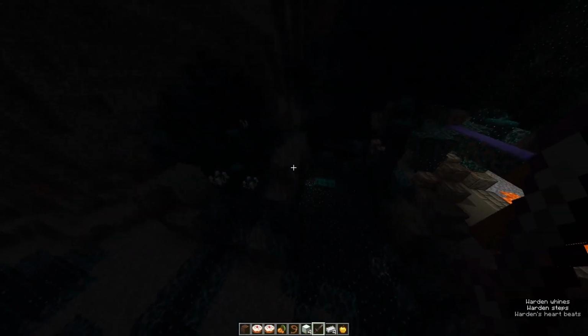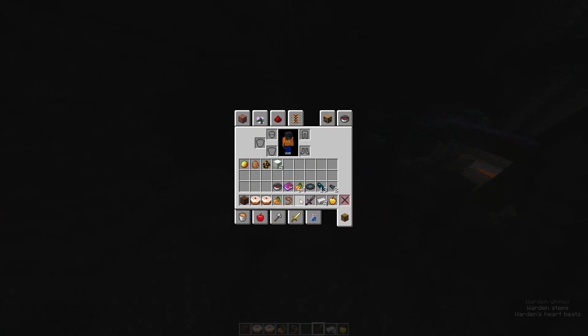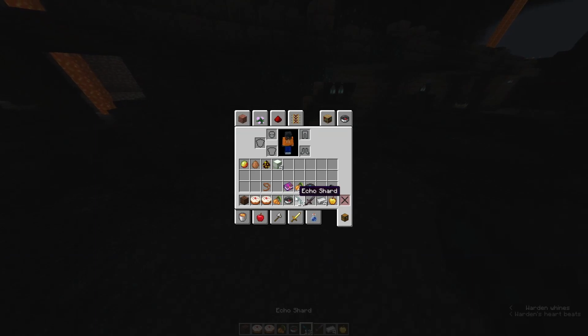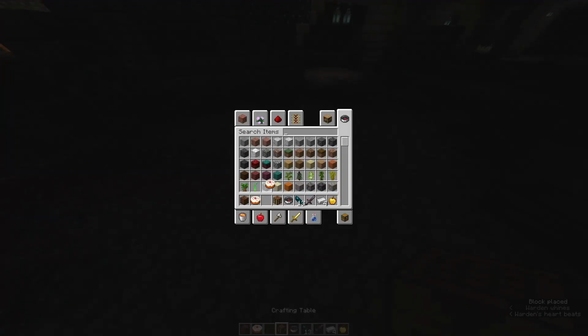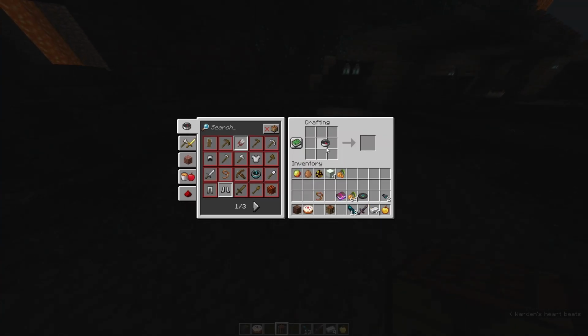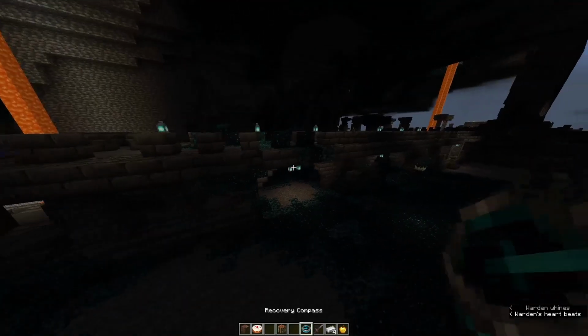I'm gonna have an entire section dedicated to the Warden later. But right now, we have enough echo shards. And we have a compass. If I put down a crafting table right now, I can show you guys this item. What you do is you put a compass in the middle and surround it with echo shards. With it, you get the recovery compass.